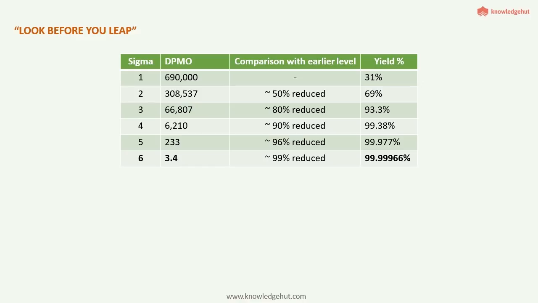Or you may say, let us try to do that as a first target. You may say that let us be 2 sigma in a year from now, because we have 50% defects now, and reducing to 30% is still great. If we achieve that, we try for better the following year. Remember, it is always continuous improvement.